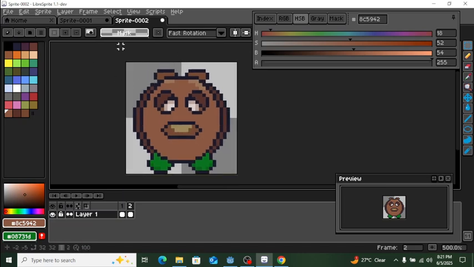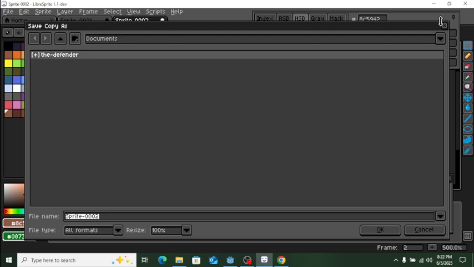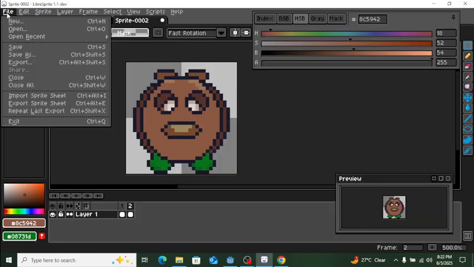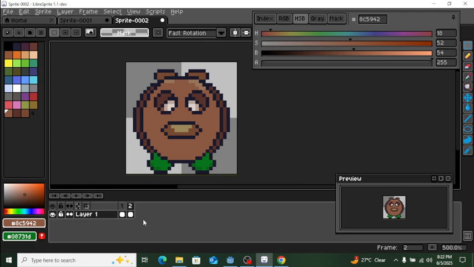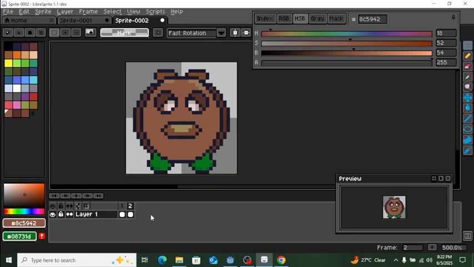So to export our character over here, let's click on file, export. But no, we don't want this. What we want is to export the sprite sheet, because now we have an animation. We don't want to just export a single frame out of the animation. We want to export both frames, this is frame 1 and this is frame 2.